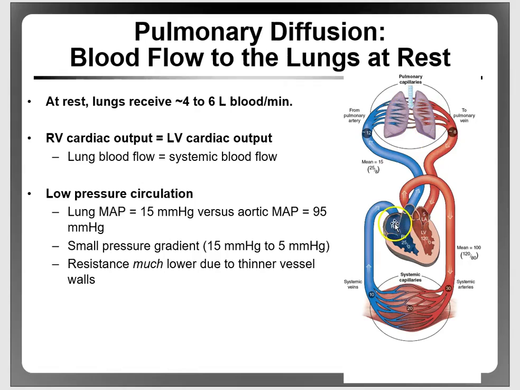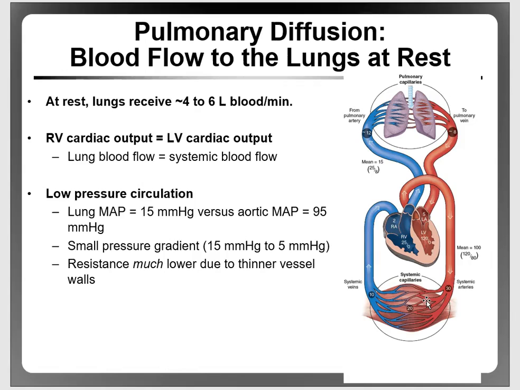We know that deoxygenated blood is coming in to the right atrium. It's going to go to the right ventricle. The right ventricle is going to contract and push it out the pulmonary trunk. It's going to go out through either pulmonary artery to each of the left and right lungs. That oxygenated blood is going to return to the heart, to the left ventricle, and it's going to be moved out of the heart through the left ventricle. It's going to go out the aorta, and the aorta is basically going to ensure that that oxygenated blood gets delivered throughout the body.